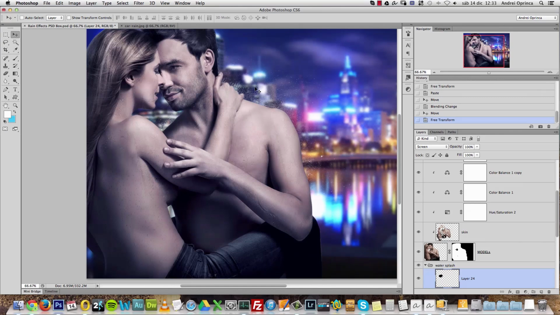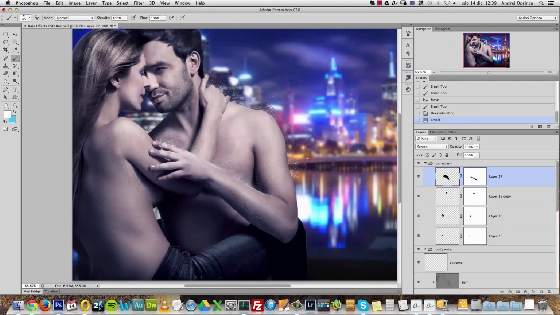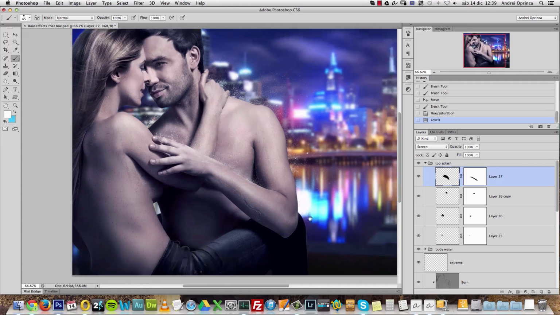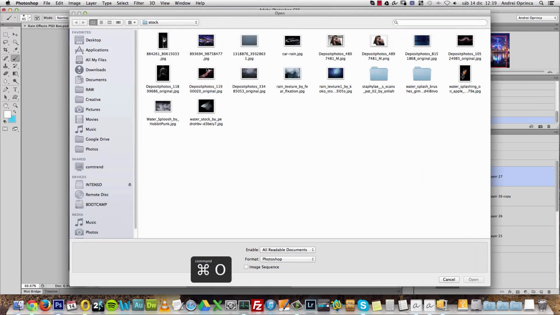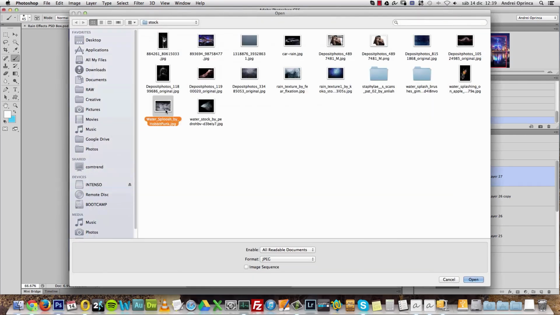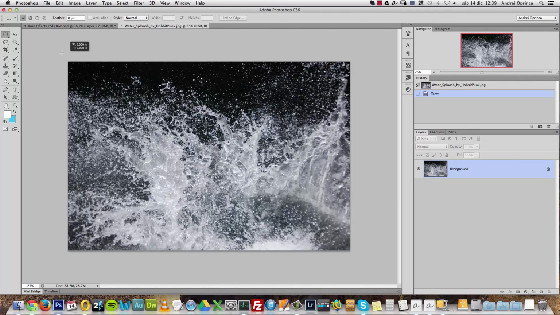Of course, this is only for the background here, but we need to add some splashes here as well. You can also use brushes. I don't know if I have any. So what we're doing here is recreating the splashes that the water makes from the rain, okay? But we don't have the rain yet, but we will add it. Let's see if we can use, well, we don't have any splashes here. We could use this one, for example. Let's try using part of it.